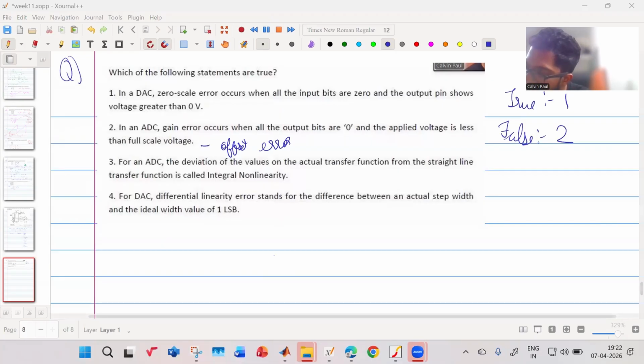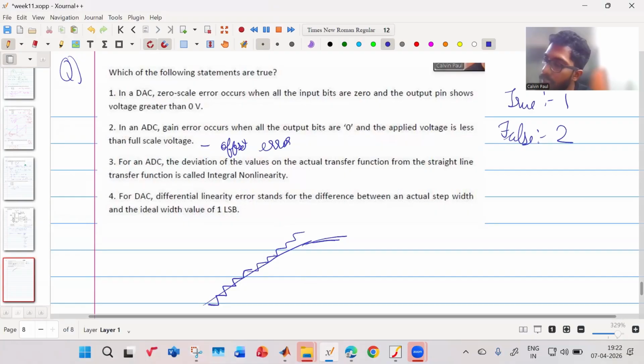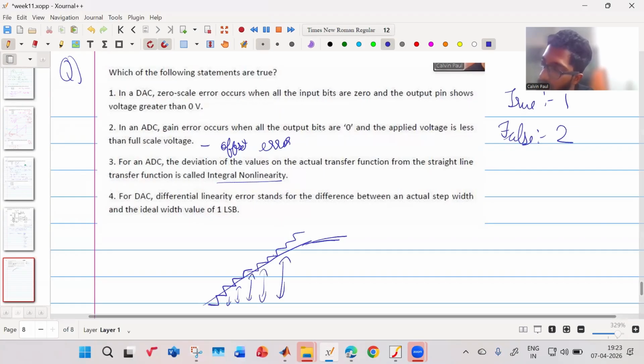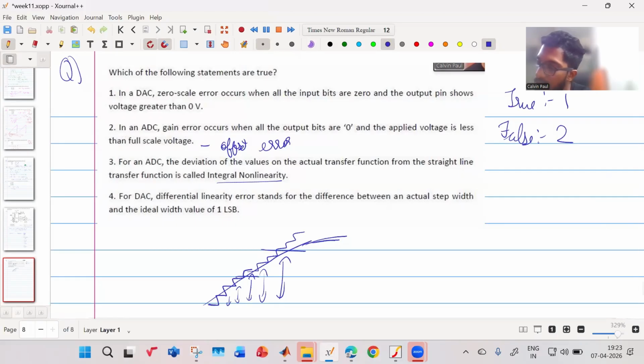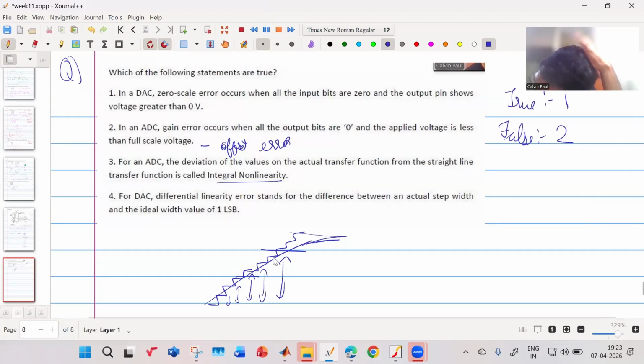So what it means is your ADC is converting like this, and this is the value. It should go on like this, but it will curve off somewhat. That is known as your integral nonlinearity, where you're checking from the bottom. You're summing it up: how much is the deviation from the bottom to the top? You always start from the bottom to this instant, how much is the integral nonlinearity? Here, how much is the integral nonlinearity? So on and so forth. That is why this is called the integral nonlinearity.